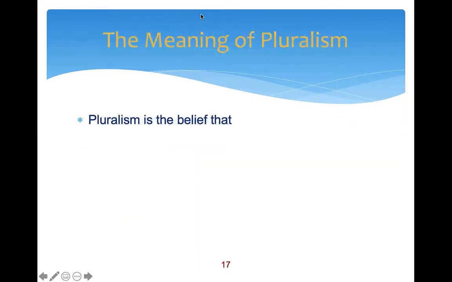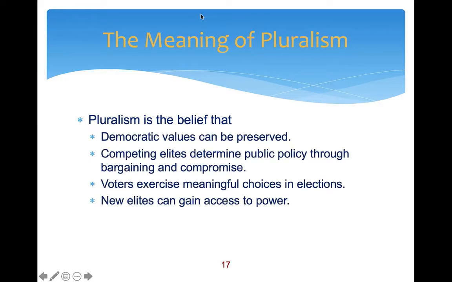So let's talk about pluralism. Pluralism is kind of the other side of the theory that we're going to be working off of. The belief in pluralism is that democratic values can be preserved by having groups come together and argue and advocate for their positions. Voters exercise meaningful choices in elections, and this might lead to a point where new elites can gain access to power.